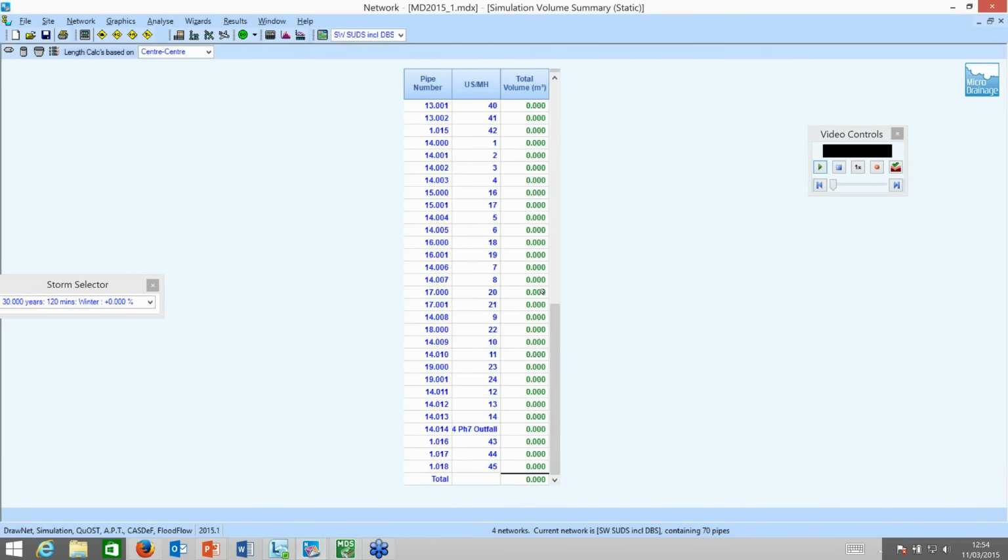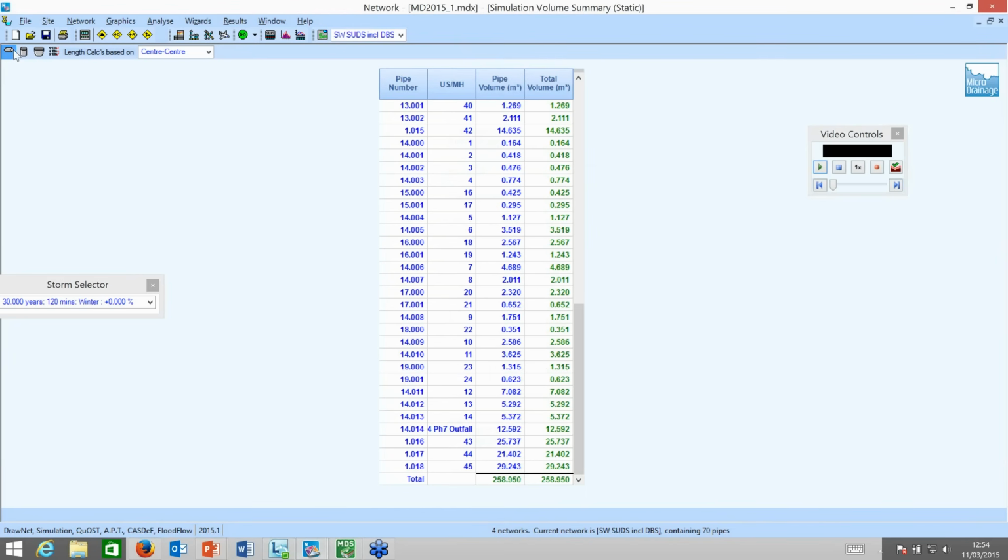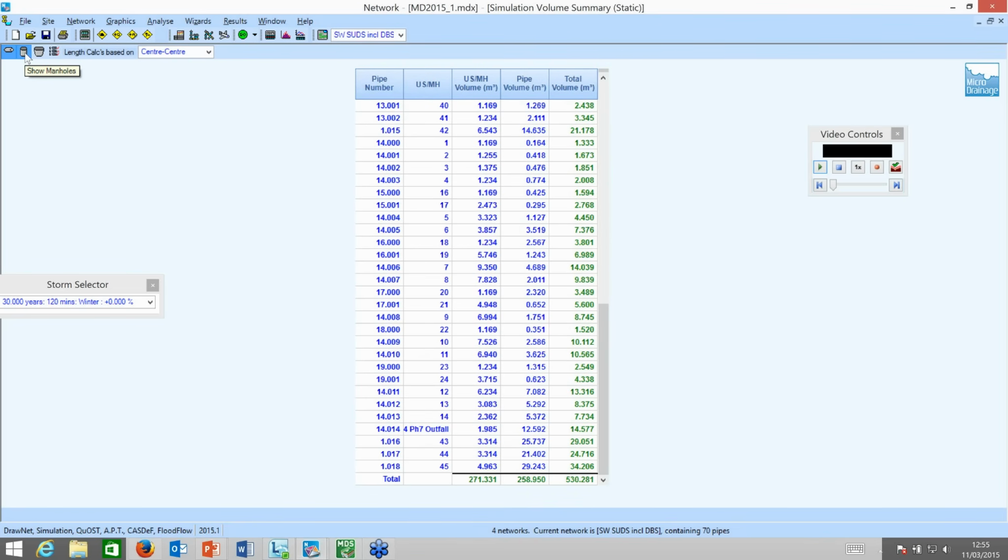What we can do now is looking at all of this particular network. Let's see what the static volume is, what's the volume available within the pipes. So if I click on the left-hand side here, you can see show the static volume that's available within each of those pipes within the network. So I've added on another column, so you can now see the volume within the pipes. And it's now accumulating the total volume that we have under the ground in effect. How about the volume associated with the manholes? So if I switch that on as well, you've got the volume and it's all being summated at the bottom of the screen as well. And what about those structures?